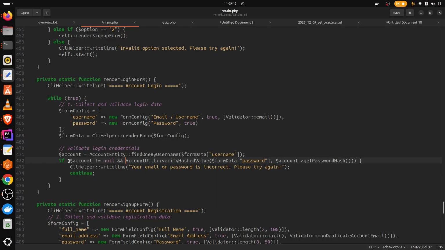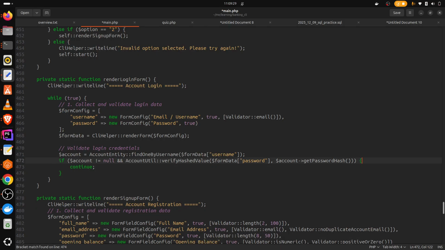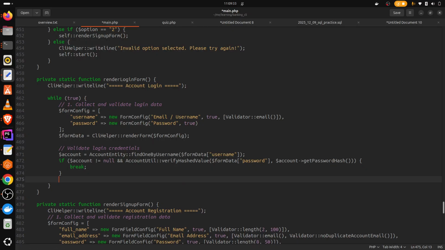Okay, so we'll only break out of this loop if the username and password is correct. So we'll flip this. First we'll take this, we'll do a break here, and so if it's correct, then we'll break out of this infinite loop.